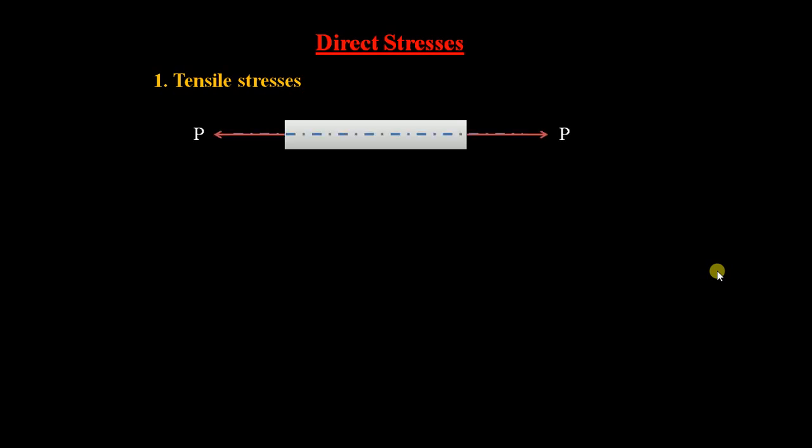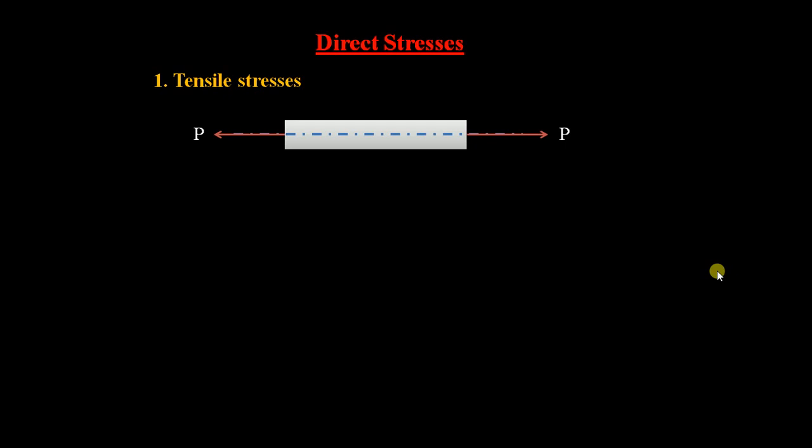So to understand tensile stress, first we take one simple body in a rectangular shape. I am taking a solid body, and on this body we are applying a tensile force. Tensile force means the force which causes extension in the body. That means we are applying the force or load which is going to cause the extension in the dimensions of the body here.